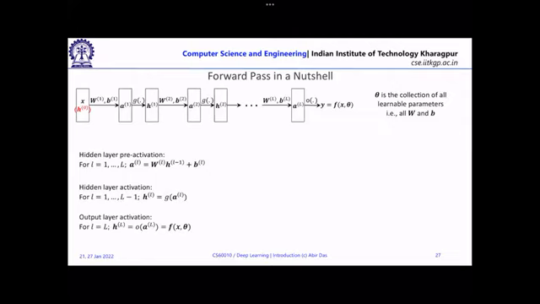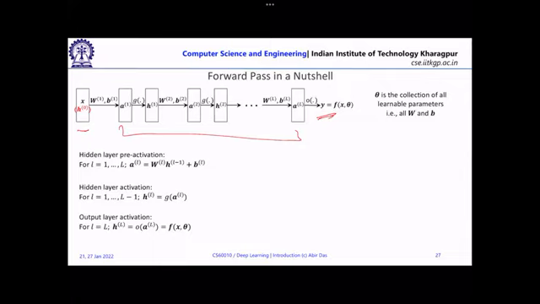We just completed the discussion on forward pass in a nutshell, or sort of forward pass in a multi-layer neural network, right? So it can have many layers. The first one is called the input layer. You can also take it as the 0th hidden layer. The intermediate layers are called hidden layers, and the output layer is the layer that gives you the output.